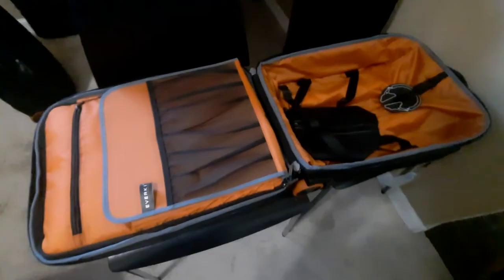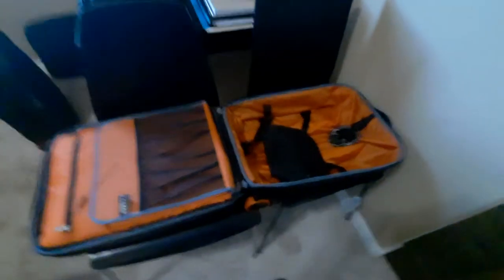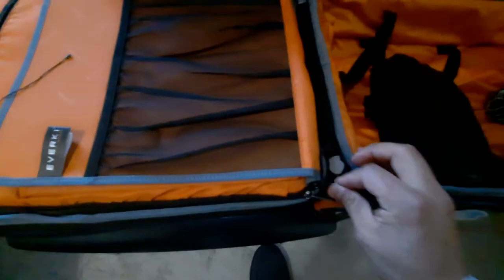Quick note. I forgot to mention the actual secret compartment that is in the bag. Oh no, you ripped. This was for the bag here. So inside here, you think, oh my god, this is the only room that I got. No. So you have a secret compartment right here. One zipper here, then you have this zipper. It goes this way and around and back. And then look at this. Boom. Access to your laptop.